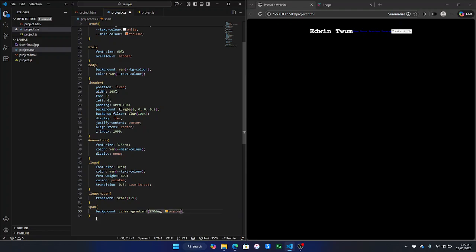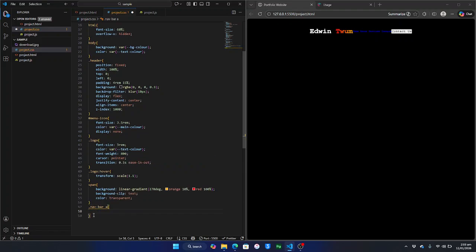Make orange to be like 10%, and then I make red.